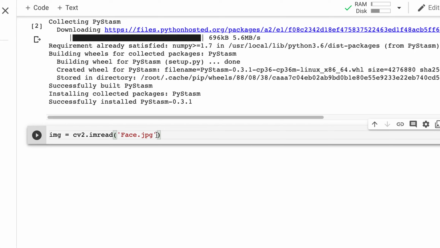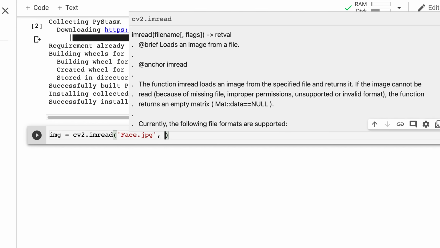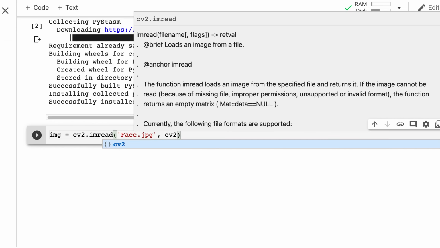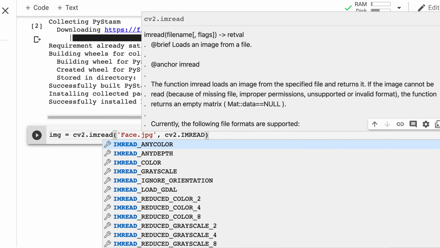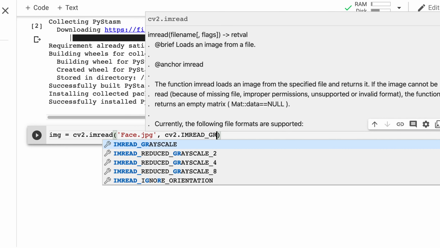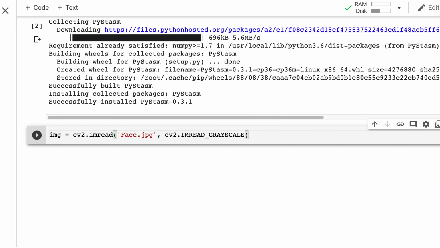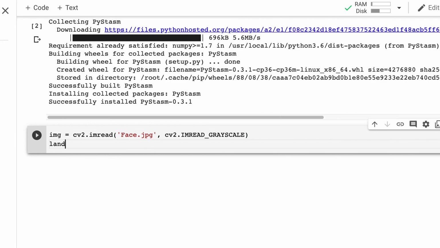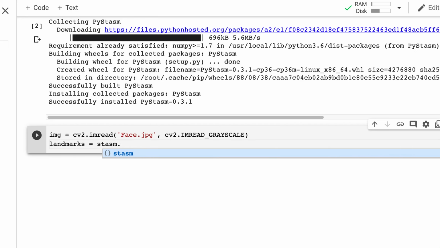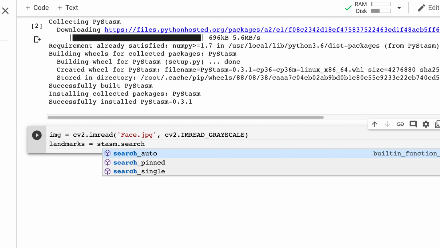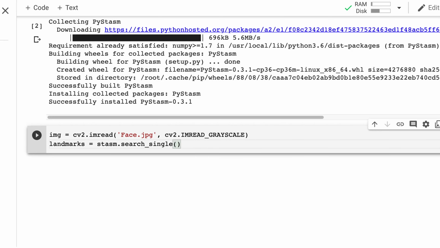We can directly use face.jpg, and we will read it in grayscale. Then landmarks equal to Stasm.search_single(img), and done. So in fact we just need 2 lines of code, not even 5 lines.